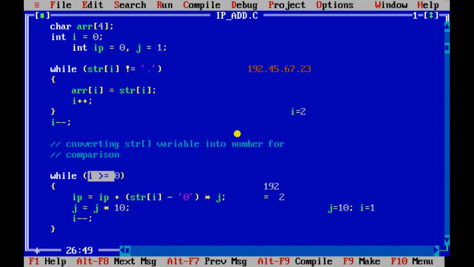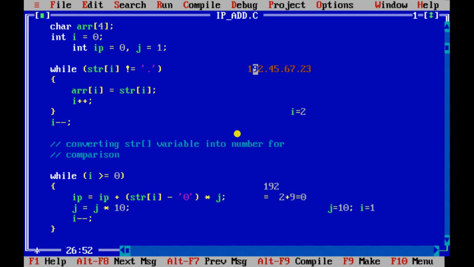So you can say 2 plus str of 2 plus str of I means value of I is now 1 minus 0 multiplied by 10, because value of j is 10 now. So it is 2 plus str of 1. What is the str of 1? If you look at here as a first digit, str of 1 is nothing but a 9. So I can replace this as a 9. So it is 9 minus 0 multiplied by 10. So 9 minus 0 is obviously 9, multiplied by 10 is obviously 90.